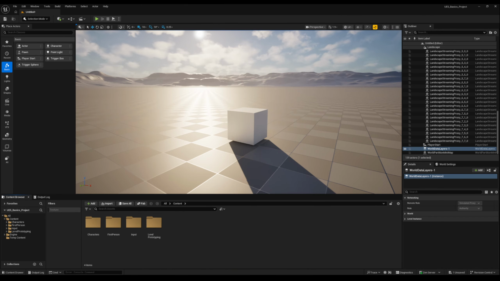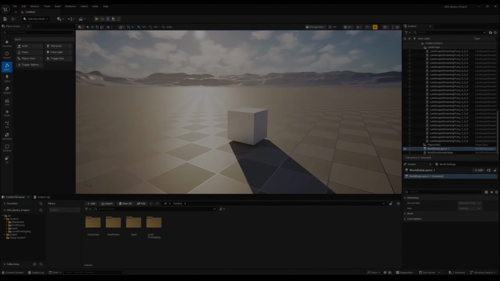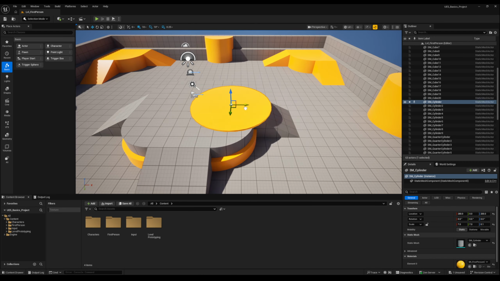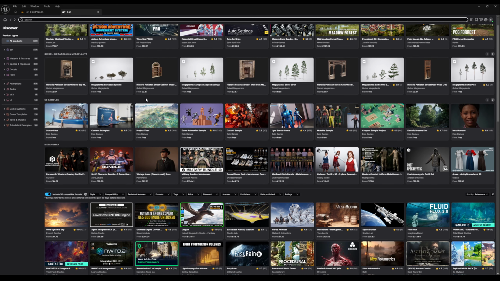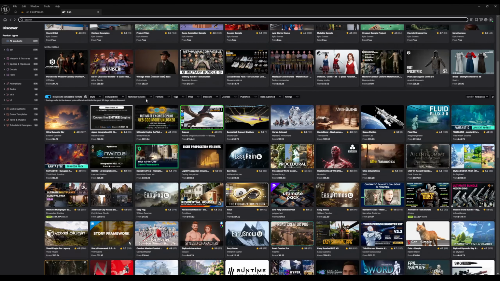Hello guys, if you want to start learning Unreal Engine 5 but you're not sure where to begin, this series is for you. We'll go step by step through the editor, starting from setup and moving into the essential basics you actually need as a beginner, without overwhelm and just practical fundamentals that help you start.